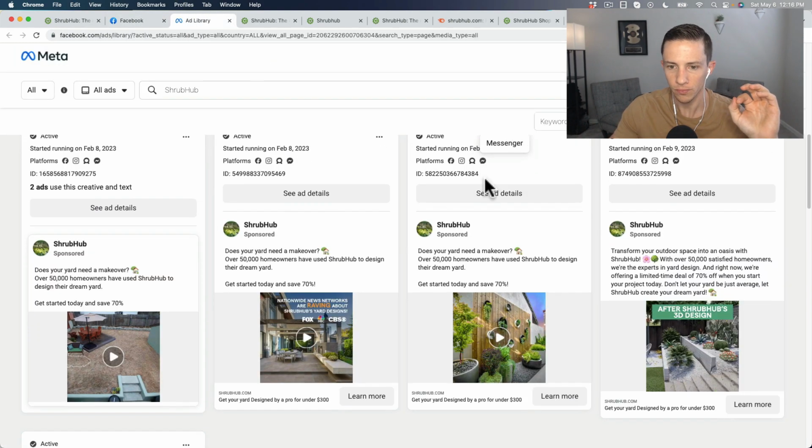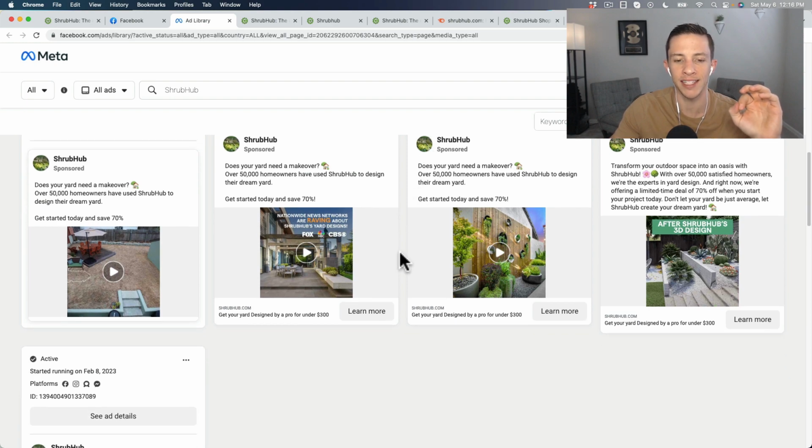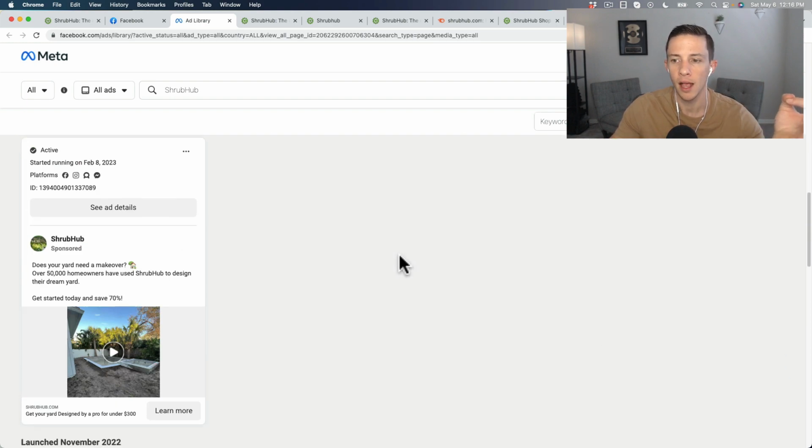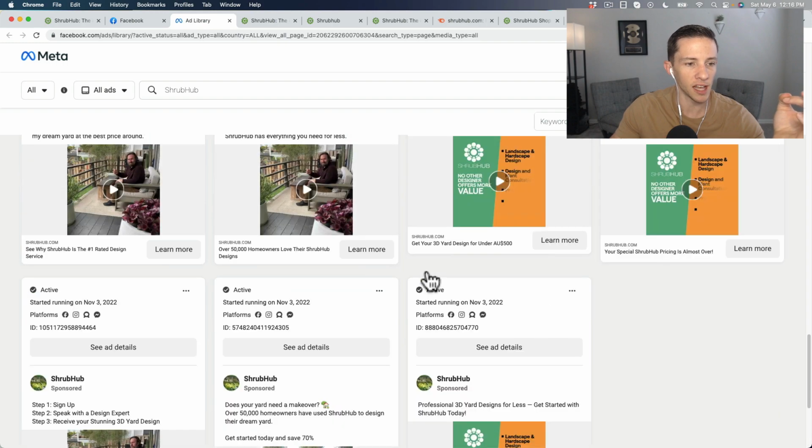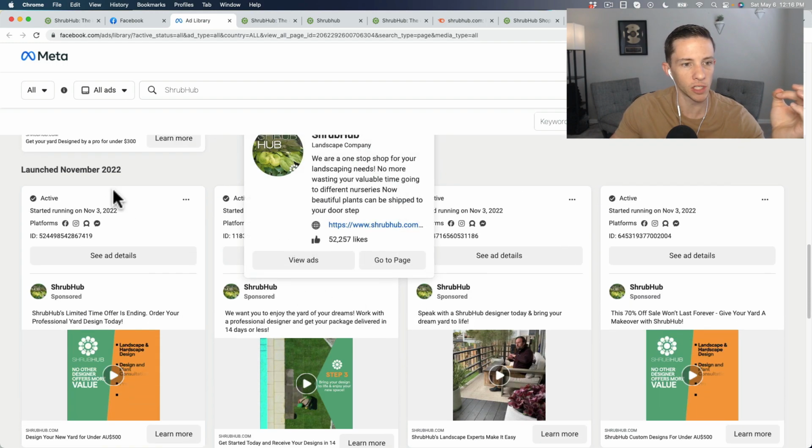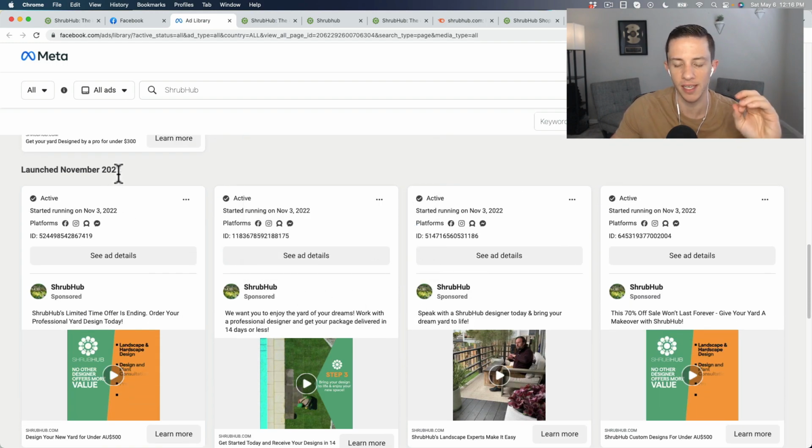And here are some of their ads. Now, we can't see the social proof on their ads, but we can see how long some of these ads have been running since November 2022. In 6 months, I'd say that's a reasonable time to say that they've been running for a while. Even my ads that have been running for years don't show much beyond like November 2022. I don't know why, but they just don't show it.